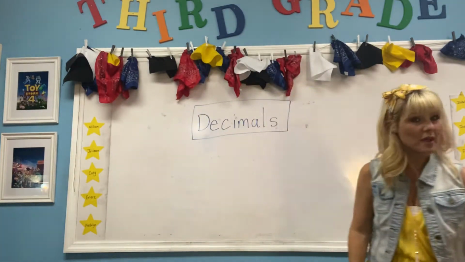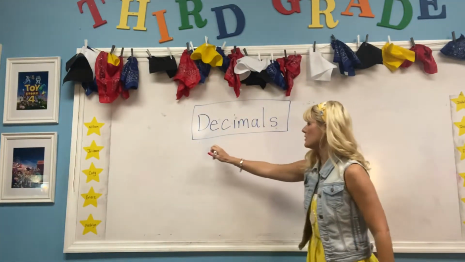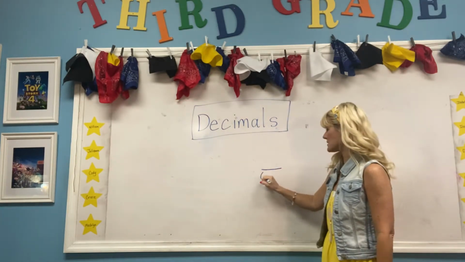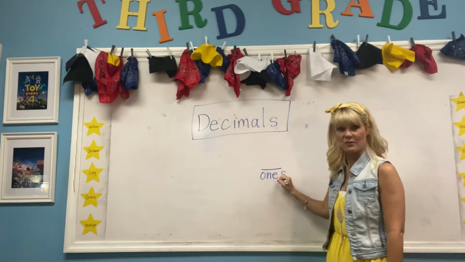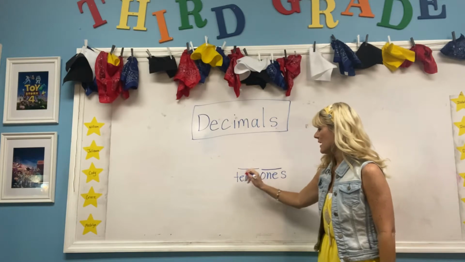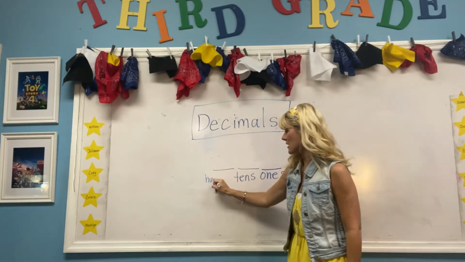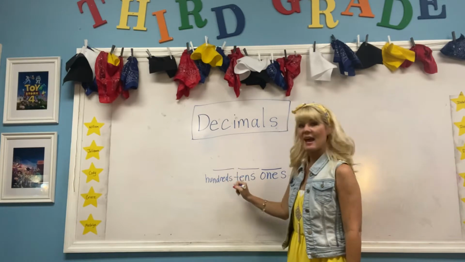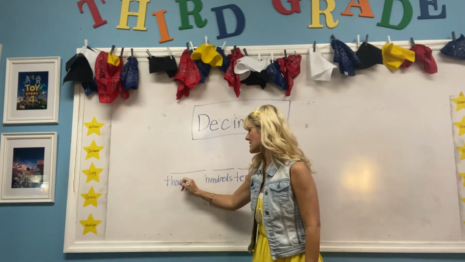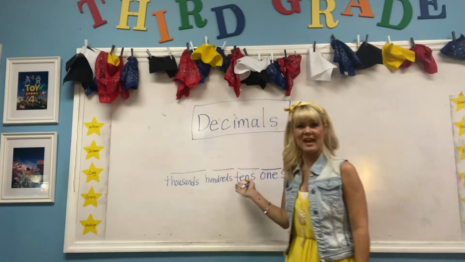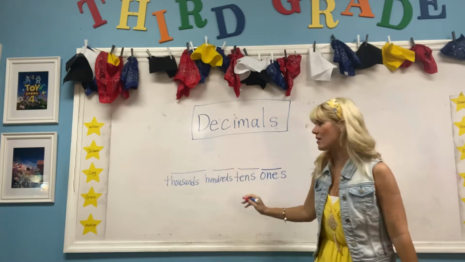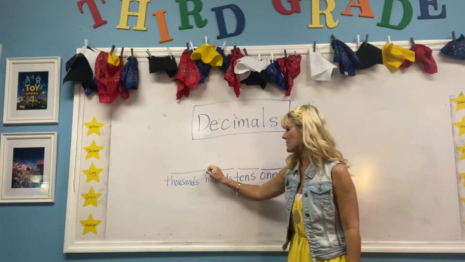Okay, so on the board up here, what does that look like? Here's where we start, over here, with ones. This is the ones place value, right? Next after that is tens. After that is hundreds. And then we learned after that is thousands. Now there's something that separates the hundreds and the thousands. I think you guys all know, what is it? It is a comma. You gotta have a comma between the hundreds and the thousands, all right?